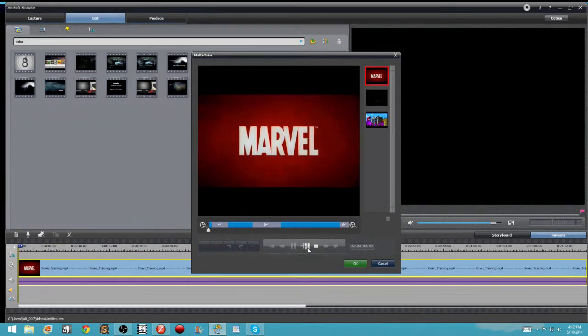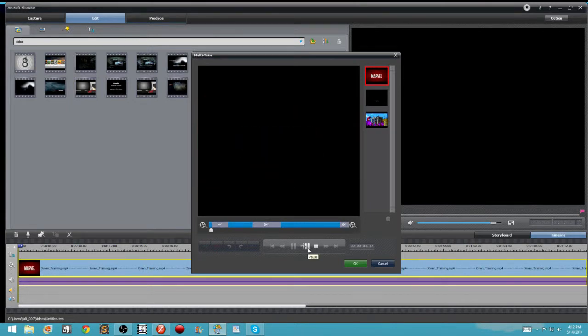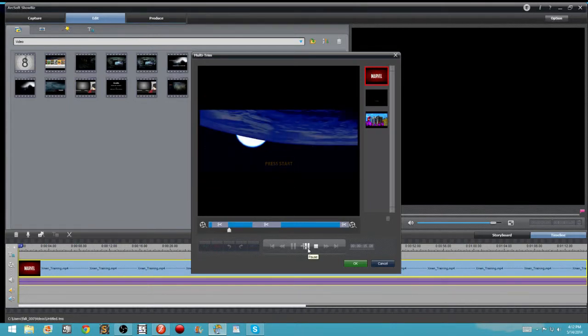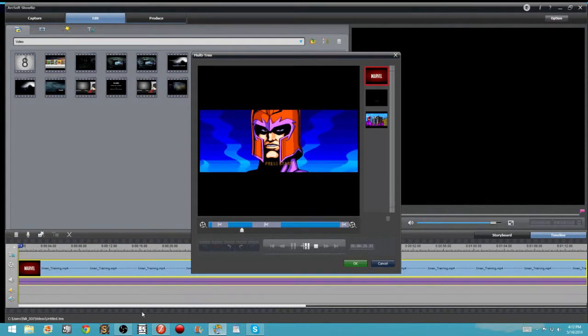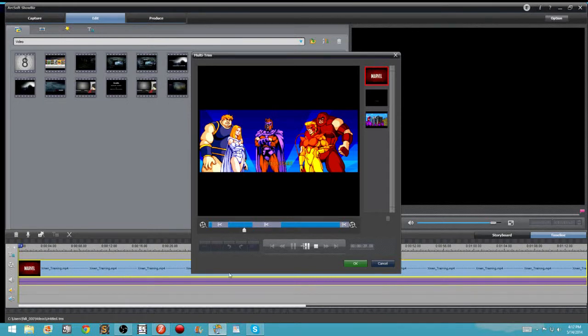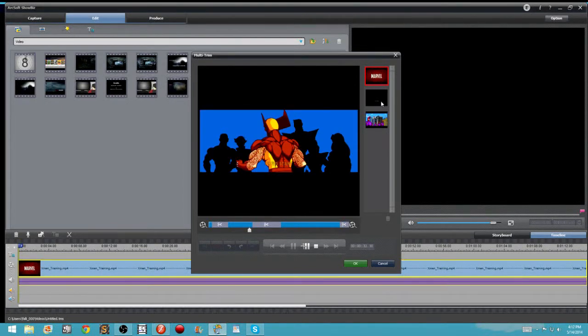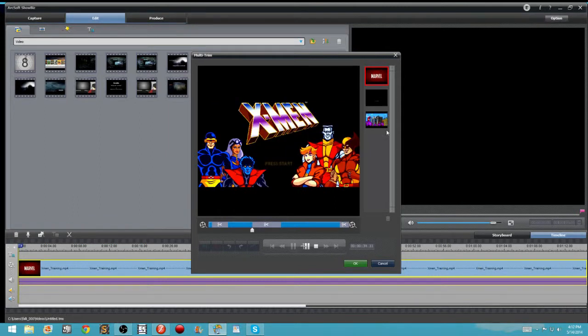If we hit our play button with the scissors, it'll run through all 3 clips. And what's going to happen when we're done, when we hit OK, on our main timeline right here, instead of having one giant clip, it's going to be separated into 3, these 3 that we see up here.